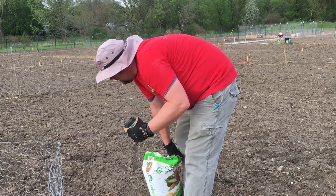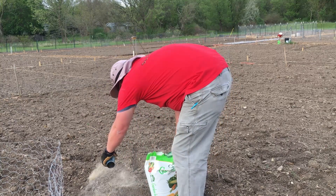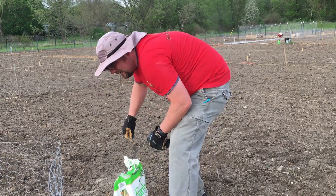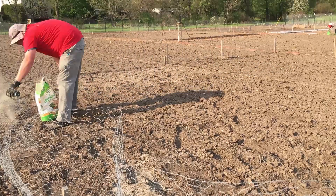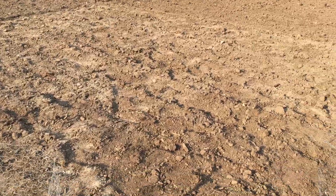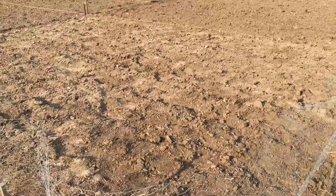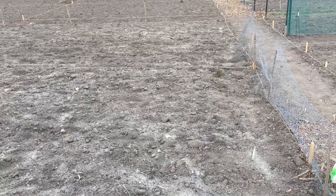The way I'm going to spread this is really simple. I've got this one area that's basically half of what we're looking at, and I'm just going to spread it with an even distribution. I'm keeping it low to the ground because it is a little windy out here and I don't want dust flying everywhere. With one bag of 27 pounds, I covered all but the last little corner — perfect, because I need about two more pounds there. Then I'll do the same in our other plot. In total, I have about 58 pounds of fertilizer applied to our two beds.